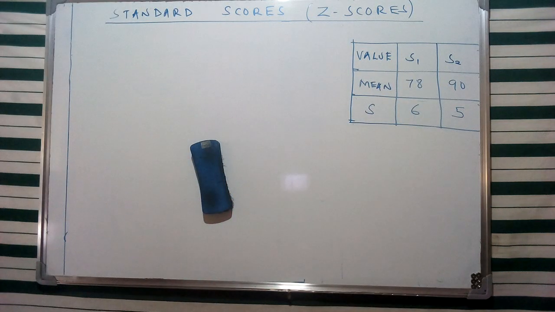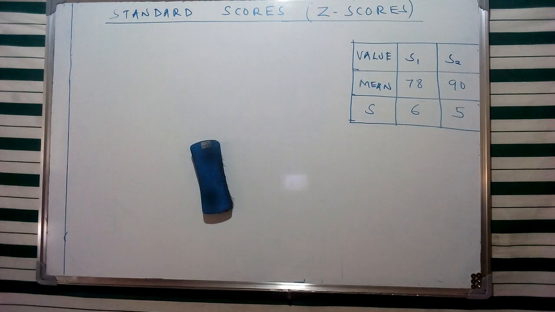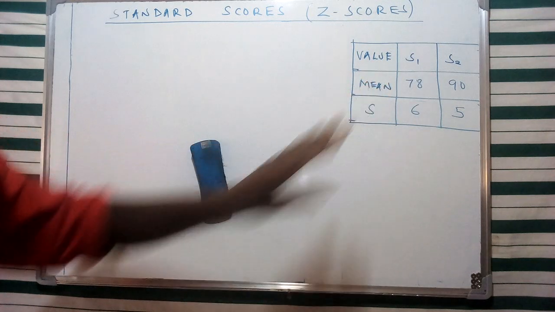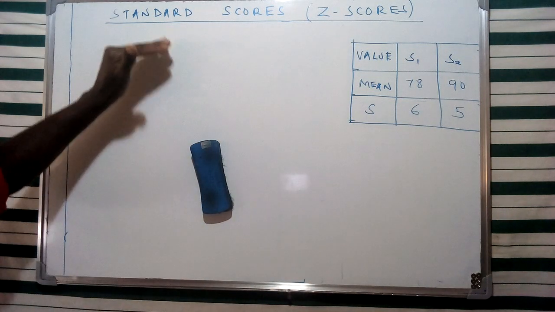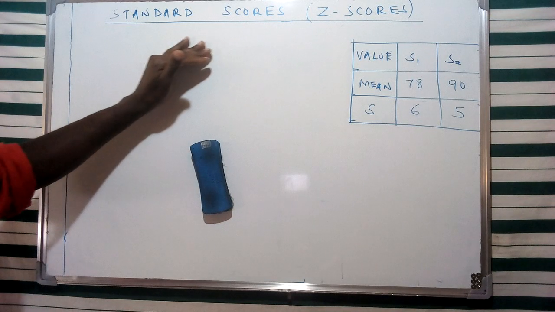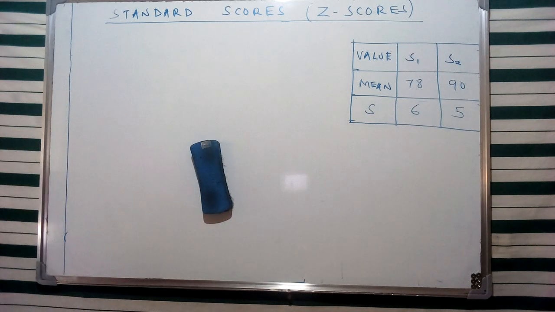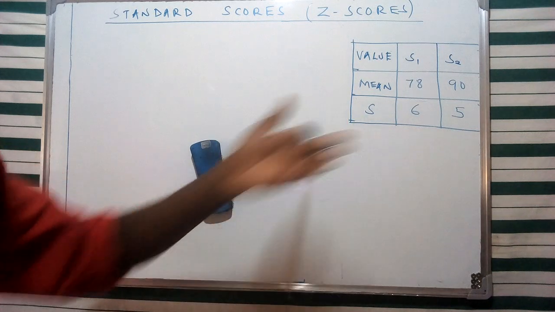Now we can consider this specific aspect of two sets of data, or a specific set of data coming from two observations, of course, being given as S1 and S2. And this is going to assist us, of course, in giving deviations from the mean in units of standard deviation, and perhaps trying to compare the number of deviations from the mean. So in this case, we're going to use the concept of standard scores to achieve this objective of comparing the deviations from the mean in units of the standard deviation, and also to obtain how many standard deviations these specific scores are from the mean.